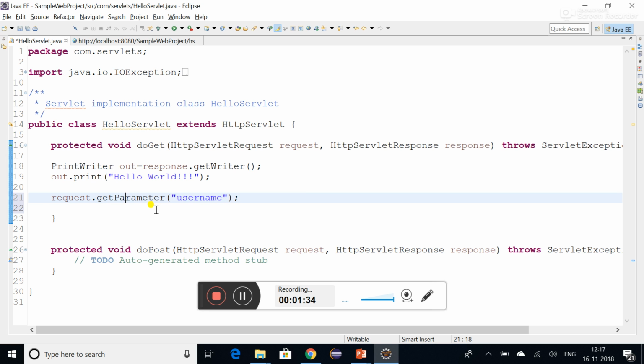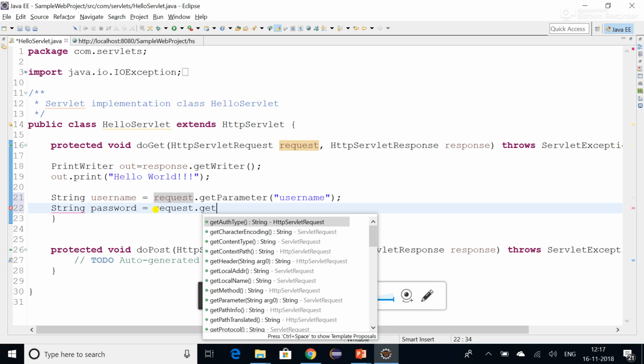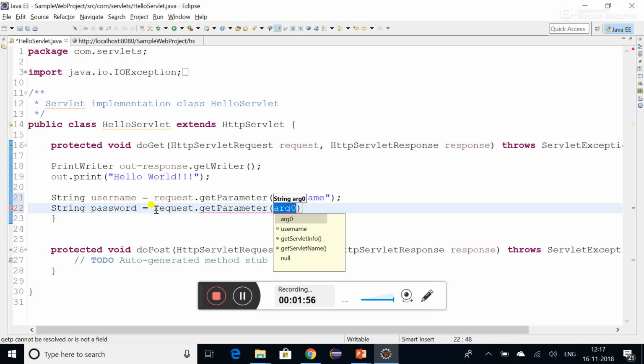This is going to give me the value passed for the parameter username, which I am going to store in a string called username. Similarly, I am going to capture the value for the password parameter as well.